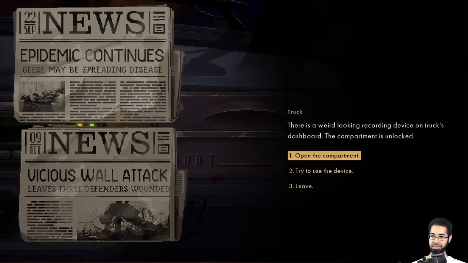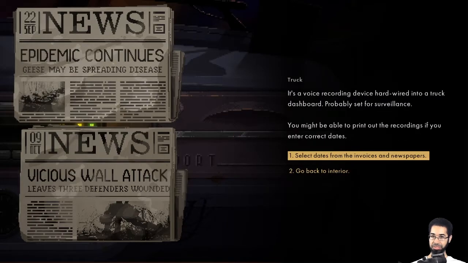Get the invoices. Try to use the device. It's a voice recording device. A device hardwired into a truck dashboard, probably set for surveillance. You might be able to print out the recordings if you enter the correct dates. Select dates from the invoices and newspapers.